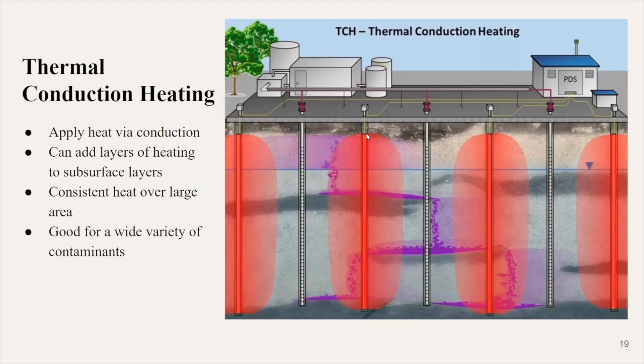So I think you can see my cursor. If not, the red is the heater, and as you can see, the red is going out, conducting throughout the ground and heating up these contaminants, which will then be sucked off into these wells and removed. So if there is a really well insulated soil that you can't heat well with the desired length between heaters, you can add extra layers just to get that correct temperature.